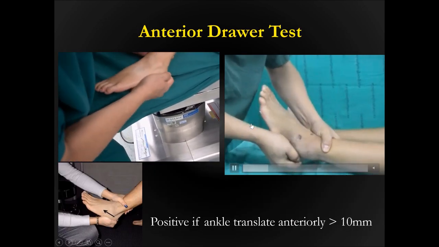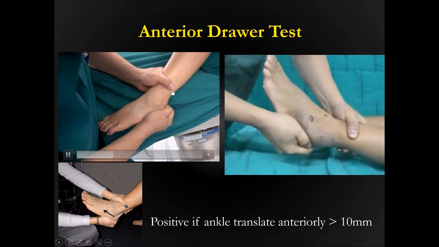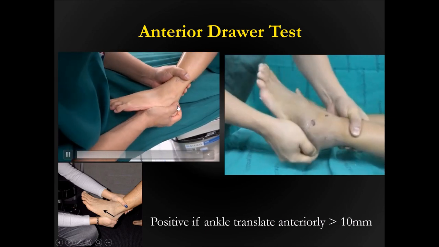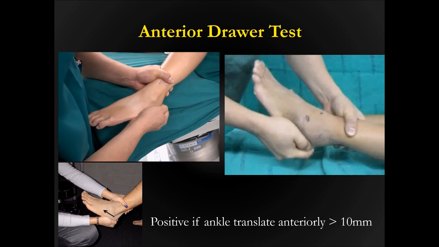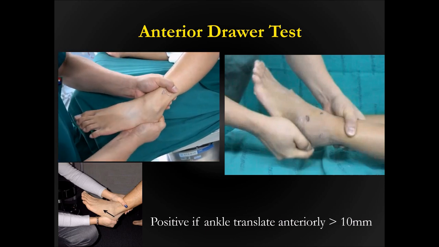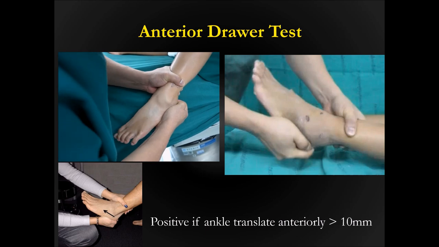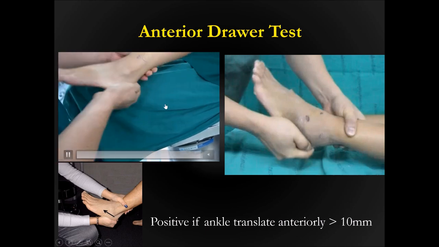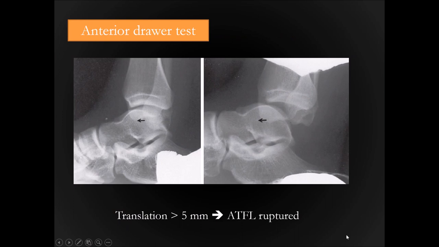So this is the test when you have chronic ankle instability. We call it the anterior drawer test. You see this first figure? I fix the tibia. Okay, and you hold the calcaneus, bend the ankle about 10 degrees, and then do anterior translation. The name is like the knee ACL, okay, anterior drawer test, because it's exactly the same. You fix the proximal part and then you pull the distal part. Okay, so this patient has chronic ankle injury. Yeah, she is a professional athlete. And also this one. So if you have translation more than 1 centimeter, that means your anterior drawer is positive. Like this, okay.